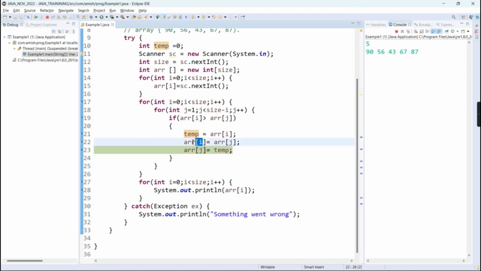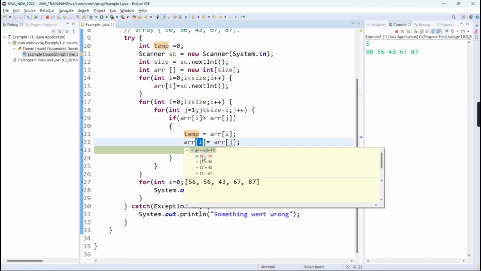So now, if you see here, the zeroth contains this 56, and array of 1 also contains this 56, because now we need, 0 1 2 3, let me scroll down.